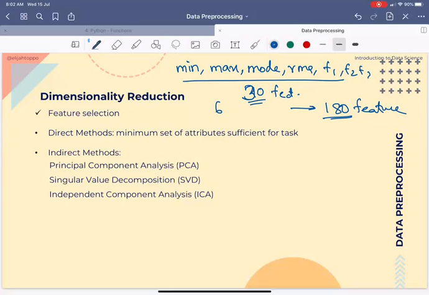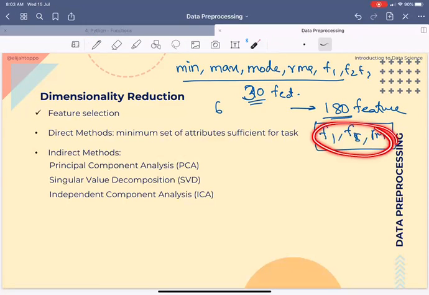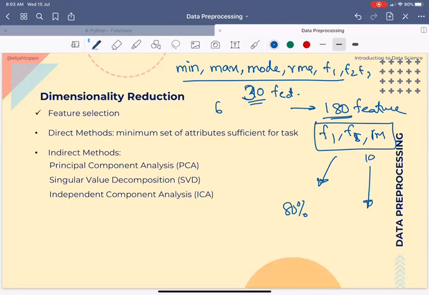We will say, okay, let me take first harmonic, let me take fifth harmonic, let me take RMS. Okay, so we would handpick this data. And once we have this smaller representation, we will use that to train the model. And after training the model, we'll look at its accuracy. Okay, so let's say after training with just three features, my accuracy is 80%, which is fairly good. Okay, I will increase the list to 10, and after taking 10, my accuracy is 97%. Okay, and let's say my application requires 95% or more accuracy, then I will stop at 10 features.